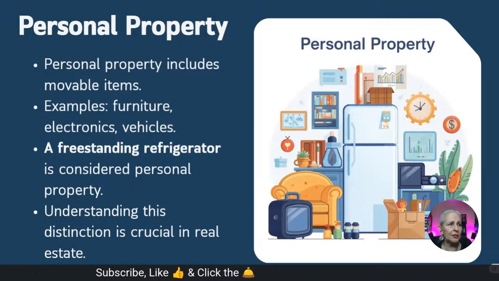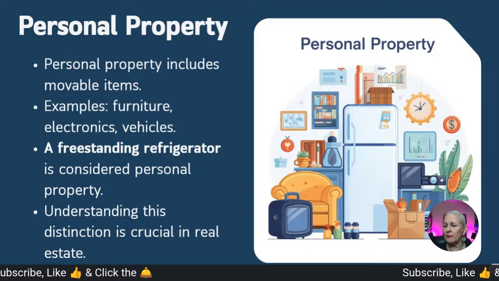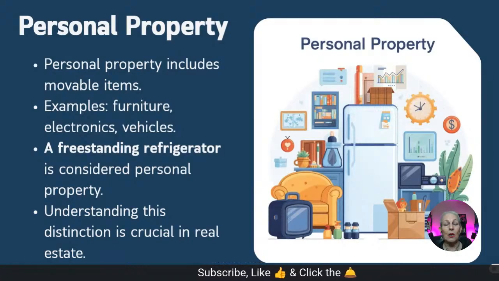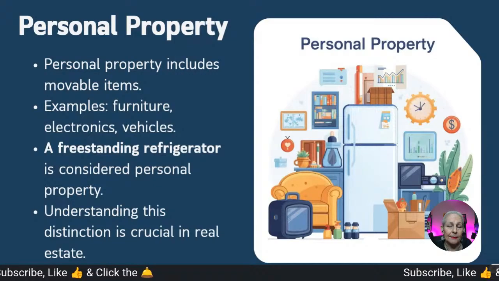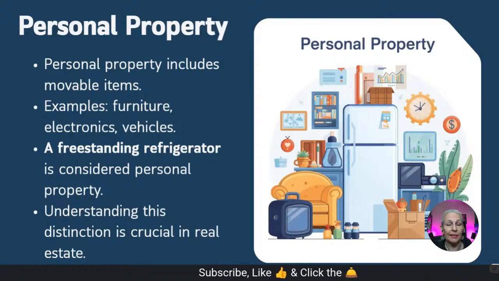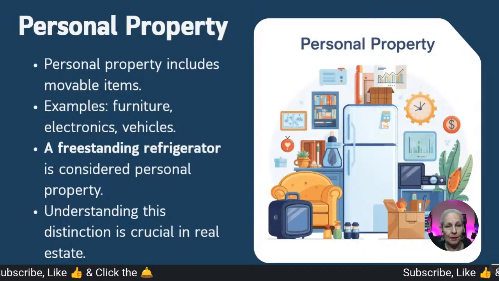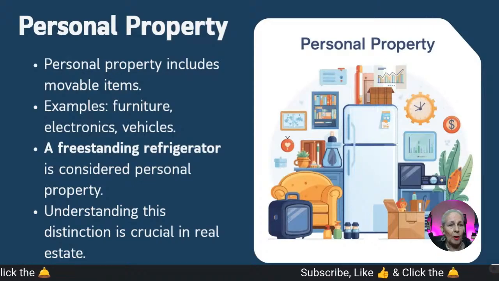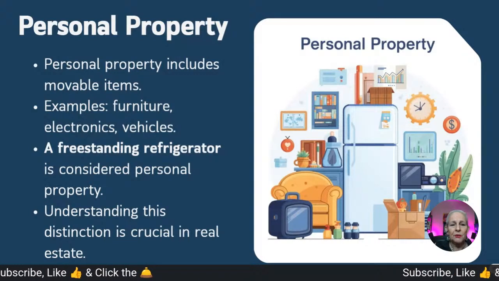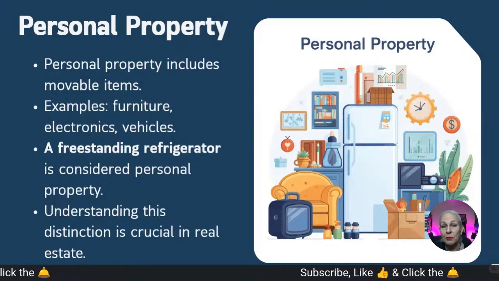Now, if there's a chandelier or something that is an artifact to the owners, they will have to disclose that they are going to take that, remove it, and put something else in its place. That has to be disclosed in the MLS, okay, in the public, so that the buyer doesn't feel that they're going to get to keep that item. It's removable, therefore it can be replaced and must be replaced if there was one in the first place, hanging. Understanding this distinction is crucial in real estate.